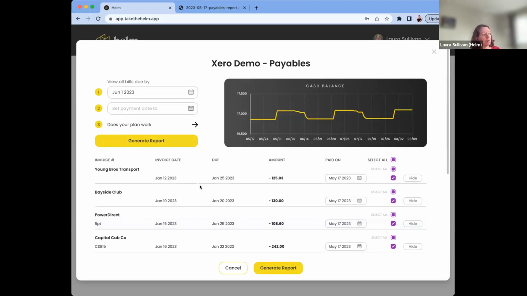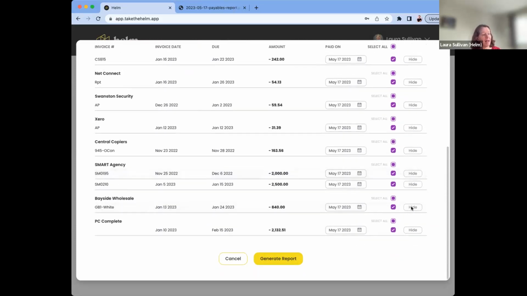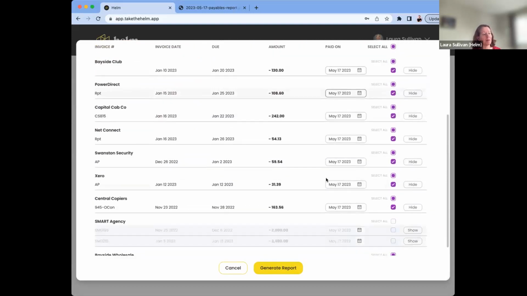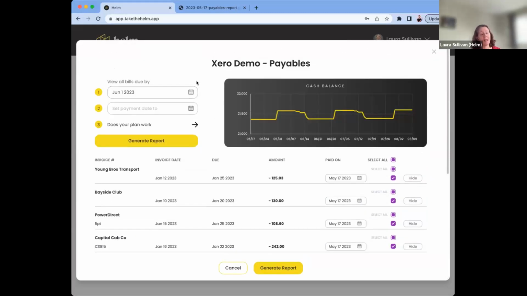And I'm going to be able to quickly review all of the invoices that are being paid. And there's an opportunity to hide some of the bills. And there's a reason for that. A lot of times there may be a dispute. There may be an agreement in place. The date on the bill may be incorrect. So there's an opportunity to hide it, and it takes it right out of the cash balance. So it's hidden and removed from the cash balance, and it's also not going to be included in the payables plan that I'm building here.